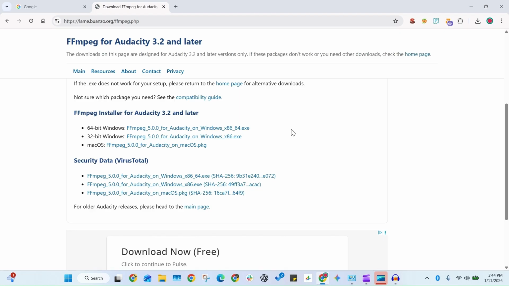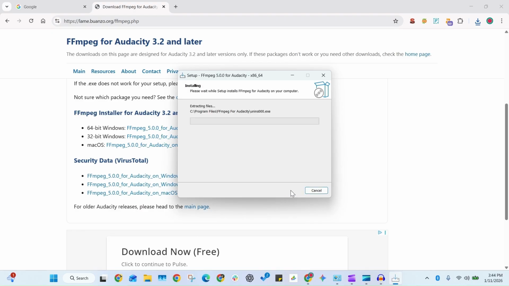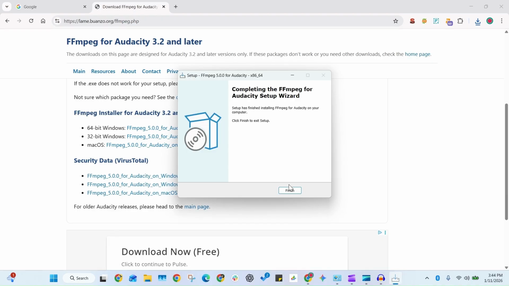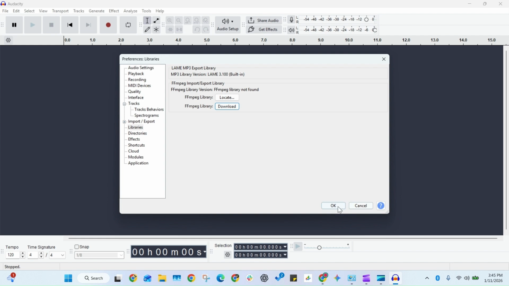Since you're on 64-bit, we're going to download it and install it. It's downloaded. Let's click it. Okay, let's click OK now.